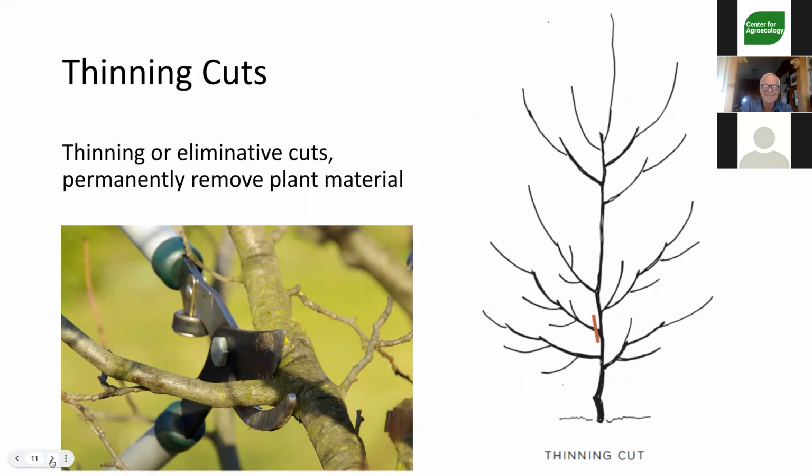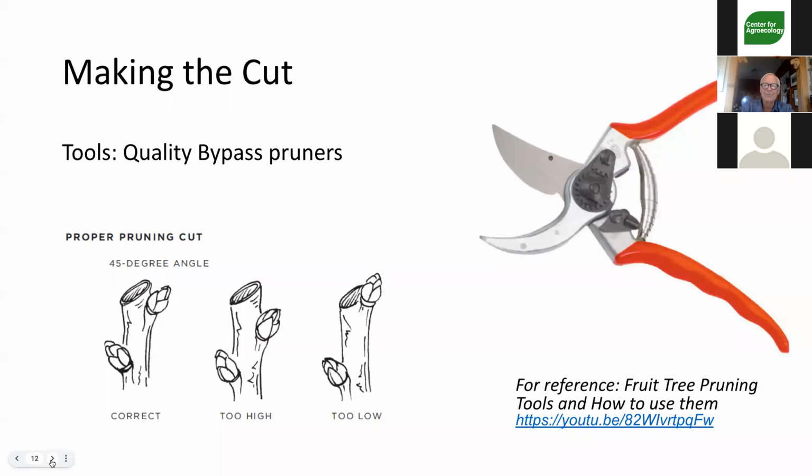In order to do pruning well, you need good tools. You need good tools that are sharp. There is somewhere in this, look, right here, a nice 15, 20 minute thing. I go over the arsenal of tools and what they do and how to use them in the orchard, and it can edify you, I'm sure. But you wanna get quality tools and keep them sharp.